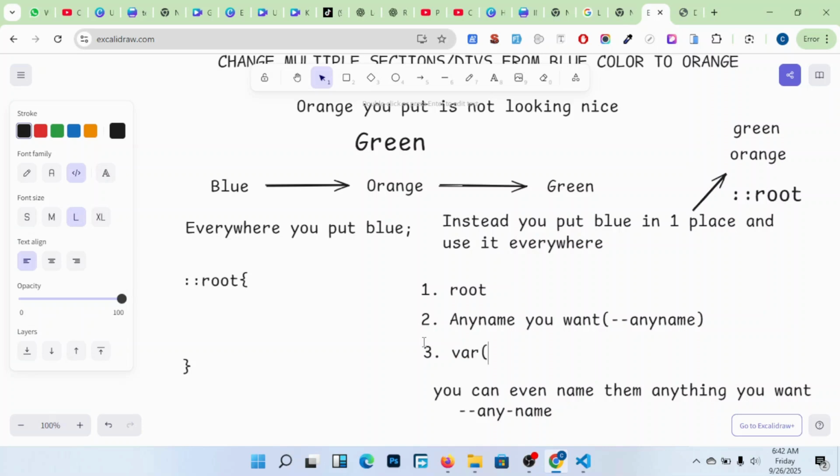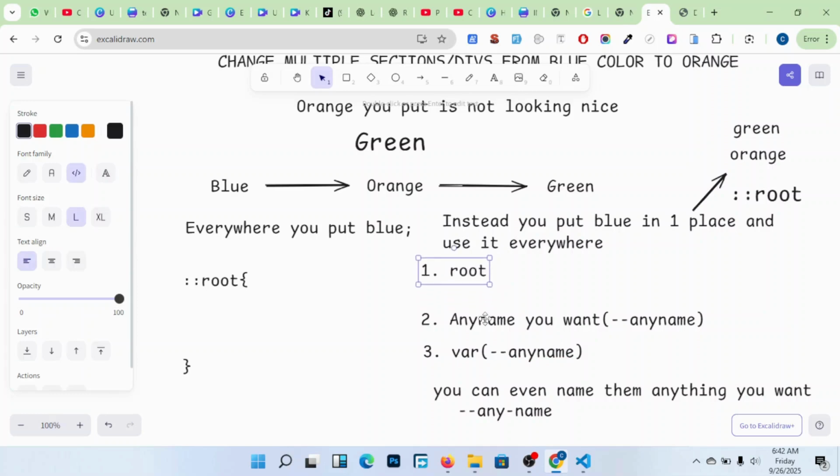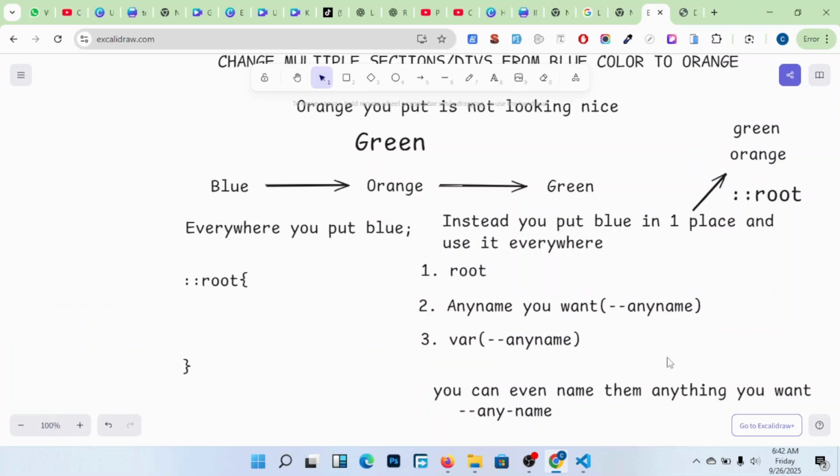This one means that it's like a variable, okay? Then you start with that var, which means it's a variable. Then you just call that name you put. Let me say any name. I call that one any name. As simple as that, okay? Remember, are you seeing this? Very simple. So if I called my background color any name, I'll just come to that section and say any name. As simple as that.